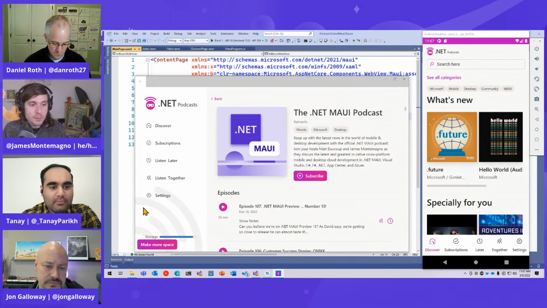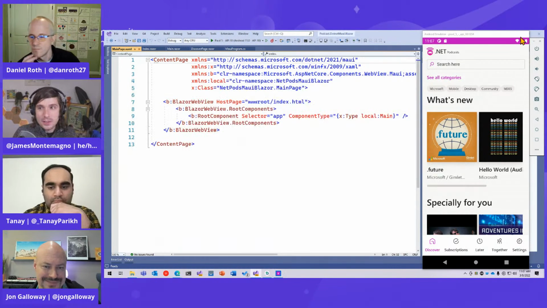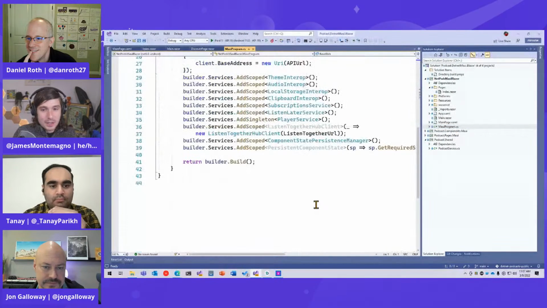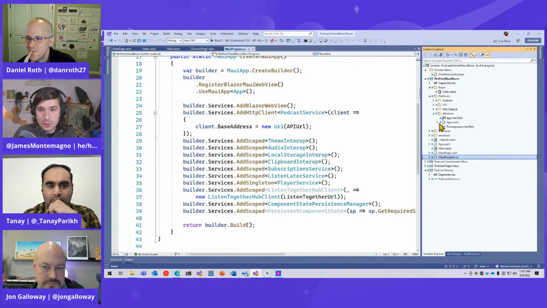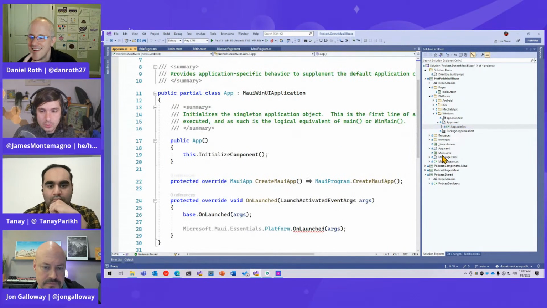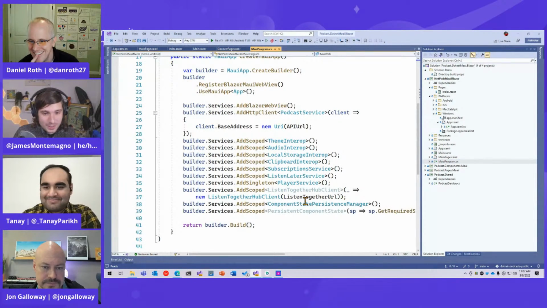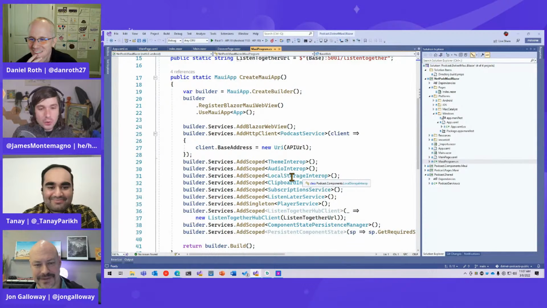Yeah, so that's actually a neat part too, is that you're not restricted, right? So even though this is using like 99%, 100% Blazor, there is actually some native code in here under platform Windows. There was some local storage interop.